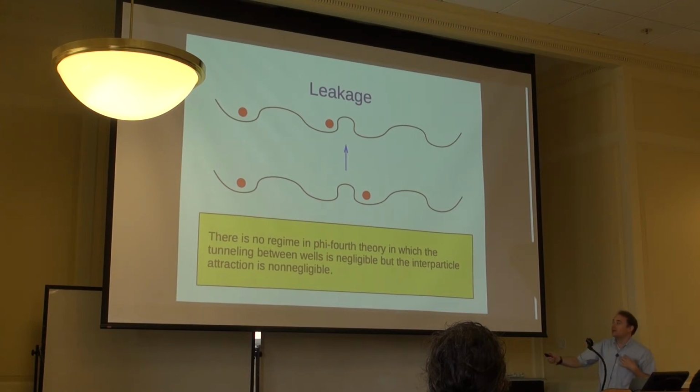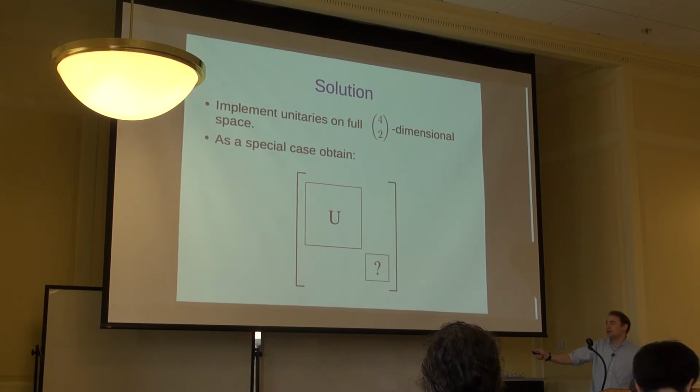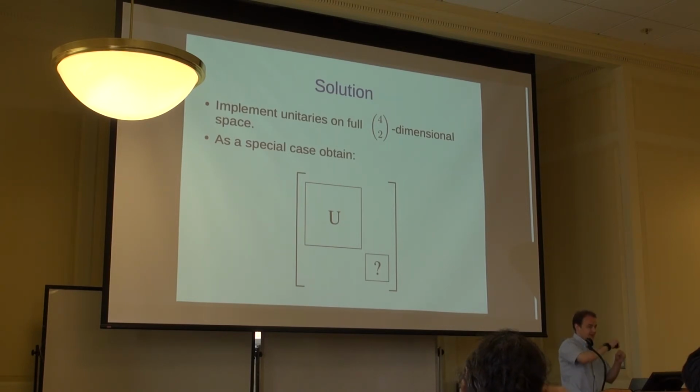So it's really only the states where we have 4 wells, and each well is occupied by one of these 2 particles, so the total number of states is 4 choose 2, which is 6. And we've shown in this 6-dimensional space some sequence of moves by which we can get something like this, a block diagonal unitary which does what we want on the coding space and does some other garbage on the other space which we're not occupying. So at intermediate times we're moving through this bigger space, but at the end we start and end in the coding space.